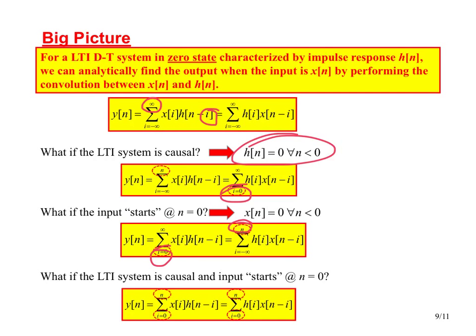and with the other form we'll truncate it for the i equal to n point. Now, if we combine both of these situations, where we have a causal system and the input starts at n equal to 0, then we get a scenario where both truncations occur in either form. This is a scenario that we're going to use a lot. Occasionally we'll have to use the most general, and occasionally we'll use one of the intermediate results, but the bottom one is probably the most widely used situation.